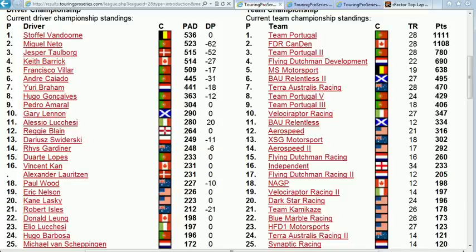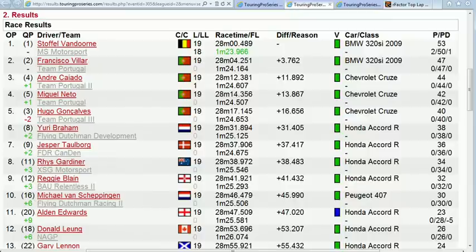Talborg and NATO are in there, as is Barrick. Vias had a little bit of a struggle the last few rounds, and has fallen away a little bit, but it really was a great round at Adelaide, of course, in the first race. You can see the results of that race here. He tracked Vandoorne pretty much all the way, kept Vandoorne very honest. The gap was 3.7 seconds in the end, which is a big gap, of course, in touring cars, but he kept Vandoorne on his toes. Vandoorne knew with one mistake VR would be straight through.